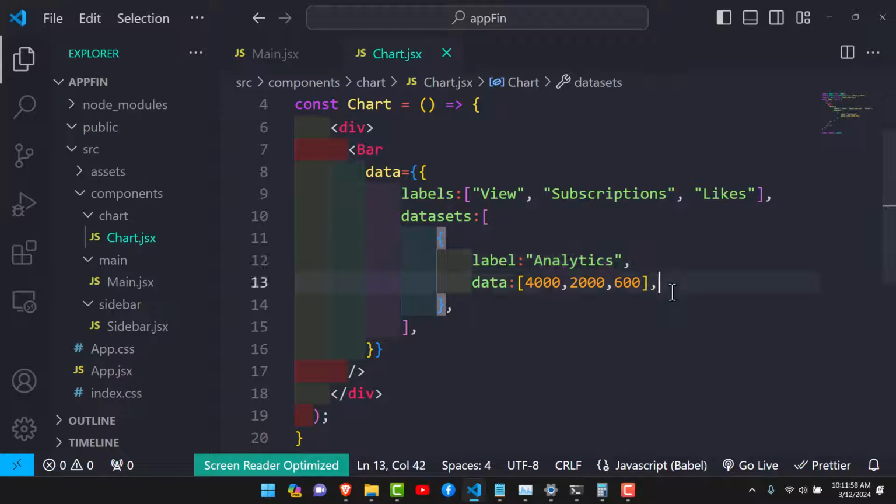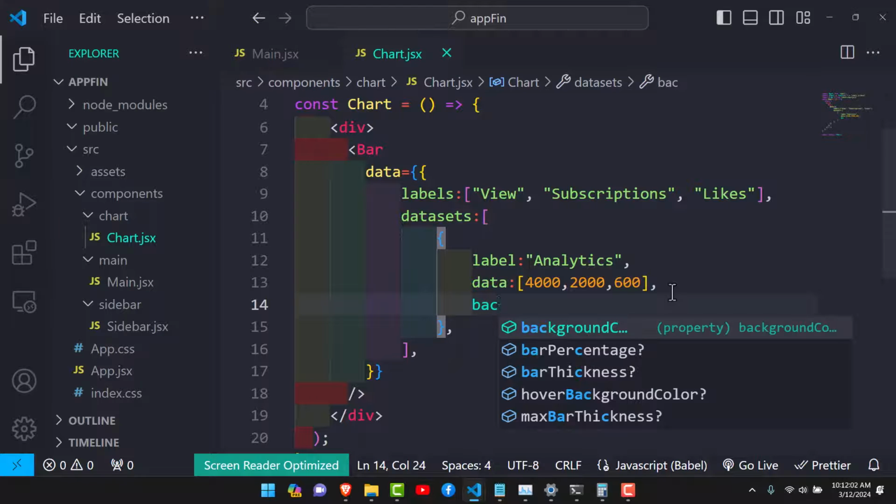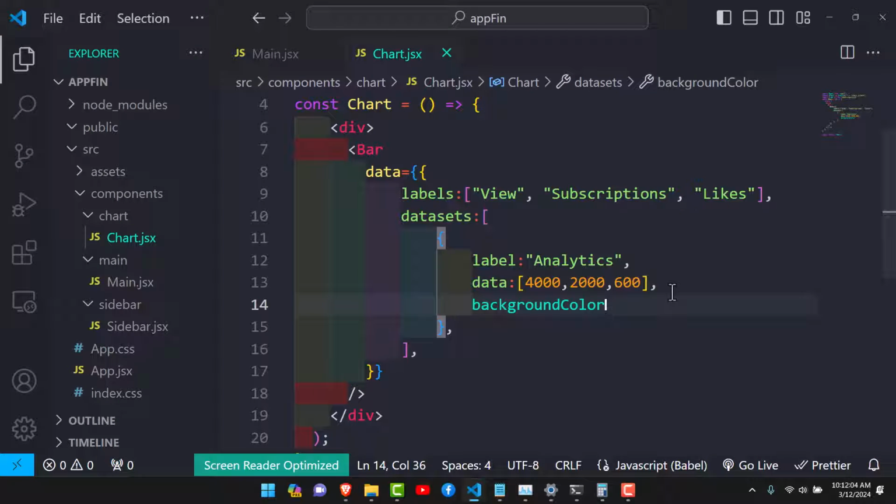And also down here we can decide the color, so we can talk about background color. When it comes to background color, we state the colors that we want for the various bars.